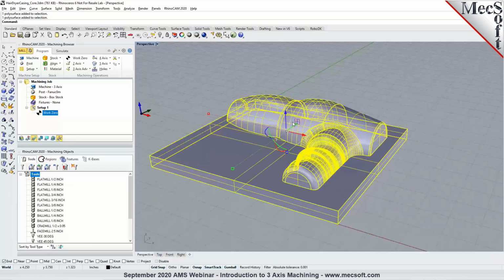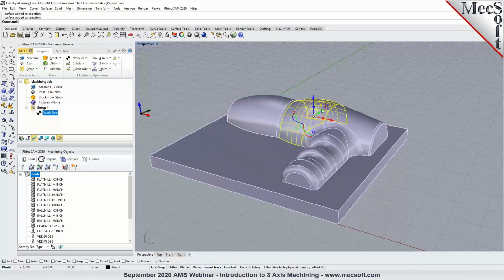And we could also generate 3-axis toolpaths for just surface geometry. So if I go ahead and explode this, it basically explodes a poly surface into multiple individual surfaces. So we could generate toolpaths for surface geometries. You could also be importing surface geometries in the form of IGES files into your CAD system, which could be Rhino or Visual CAD CAM, and generate toolpaths. So to generate a 3-axis toolpath, you either need a solid model or a surface model. We could also work with mesh geometries.